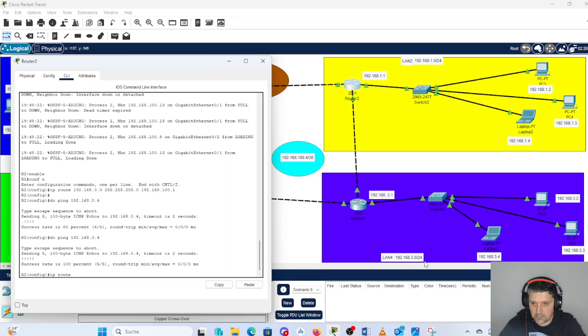Here in this LAN, through this interface, this port, which has the IP from this LAN, IP number 6, .6.